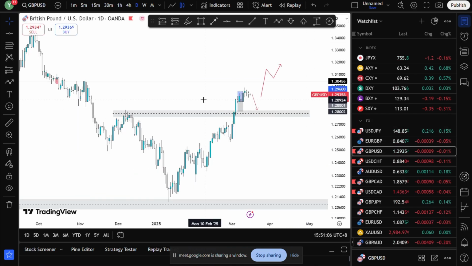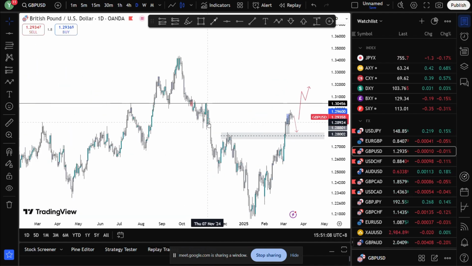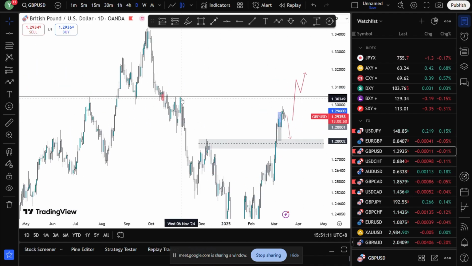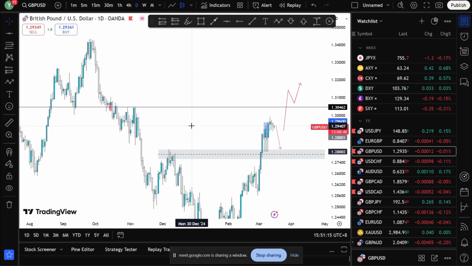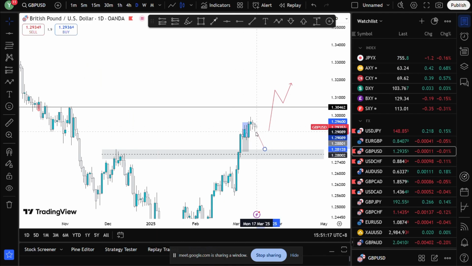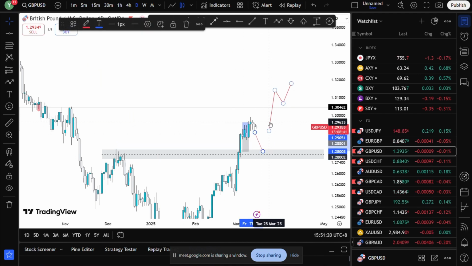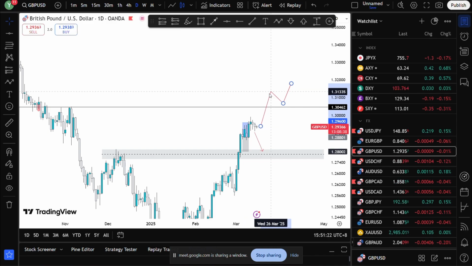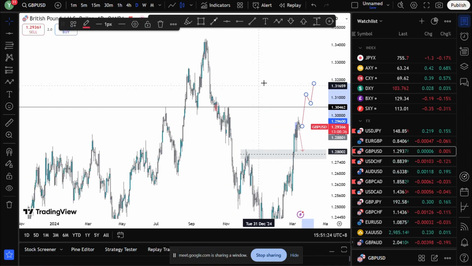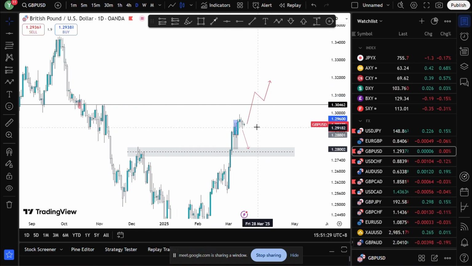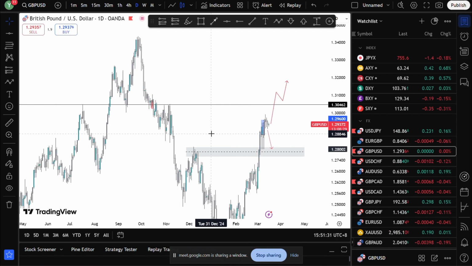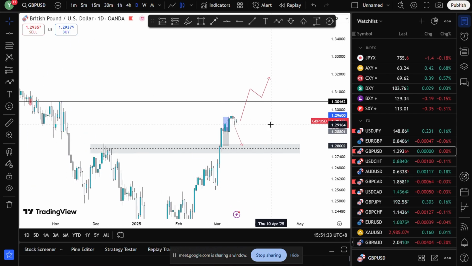Then GBP USD, as analyzed just now, we are looking for buy, but there is a resistance level over here. So we will not enter a trade straight away. We will wait for the price to either come back down to this support zone, or break past this resistance level over here, and then we will enter the trade. So if either one of these happens, we will enter the trade. Since this pair is against USD, we were looking for buy rather than sell.